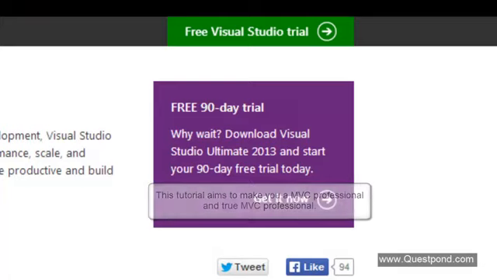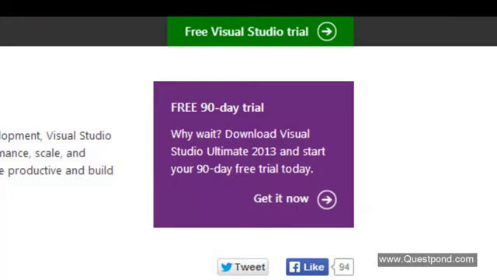And second thing, if you are worried about the price, watch my screen over there. It is clearly written, free 90 days trial. So here you have 3 months with you. 90 days is more than enough to learn anything in the world. And I'm promising you that I'm going to teach you MVC in 2 days, that is 16 hours. So the remaining 88 days is for you to create a project if you wish. So why should we download Express Edition and lose some features? Let's learn MVC like a true professional.